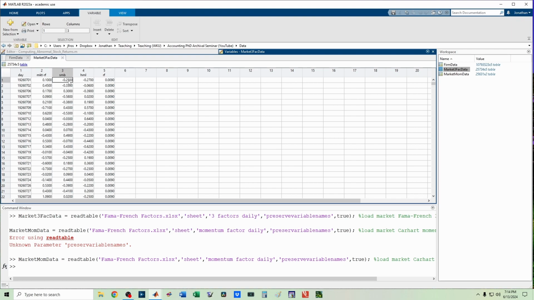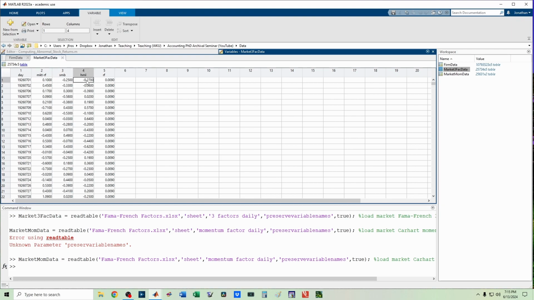I'm not going to go into all the details, but you buy a portfolio of small stocks, smaller companies, and at the same time you go short, or you sell short, large companies, and that's your portfolio strategy. And so the small minus big portfolio return for this date was negative 0.25%, for example.